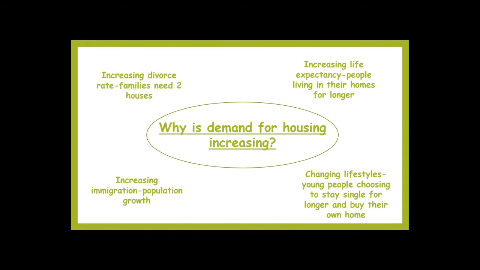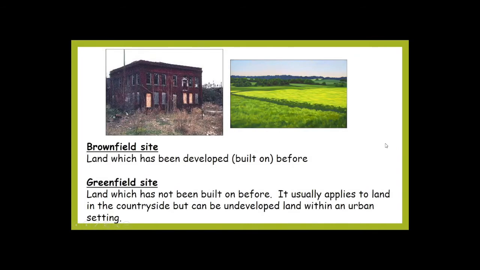We're going to evaluate the pros and cons of building homes on a brownfield site versus a greenfield site — and it's not just homes. You also need roads, schools, leisure centres, shops, and all the other infrastructure that comes with houses. The spread of urban areas through building all these new things is called urbanisation. Land which has already been developed and built on is called a brownfield site. A greenfield site is exactly what it says — land which has never been built on. You'll usually find these in the urban-rural fringe or out in the rural area.